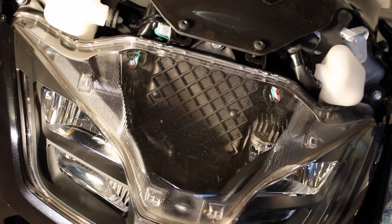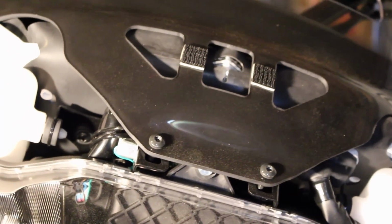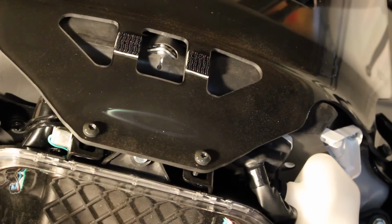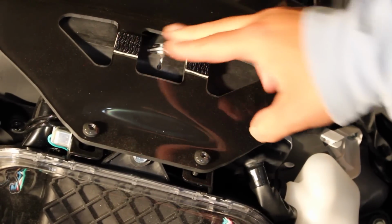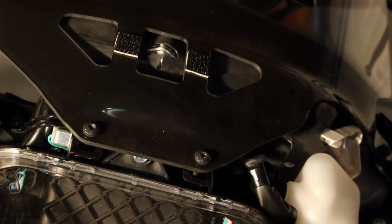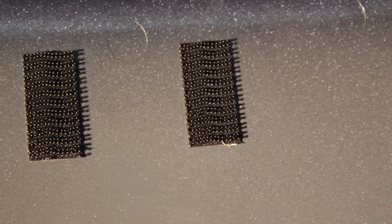Now if you're looking there, you'll see just slightly up there, right in the center, there are two Velcro strips. What I did was I went to the hardware store, and I just got Velcro strips that were about the same size, and it's like a thread lock, kind of hard plastic part here. And I just cut a couple of squares, because when you order the new windshield from Honda it does not come with these parts, and I think it's because they expect you to take them off the old one. But I just got some new ones and cut some small squares that match up with the two squares that you see in the center there, and that's what kind of locks that bottom side in.